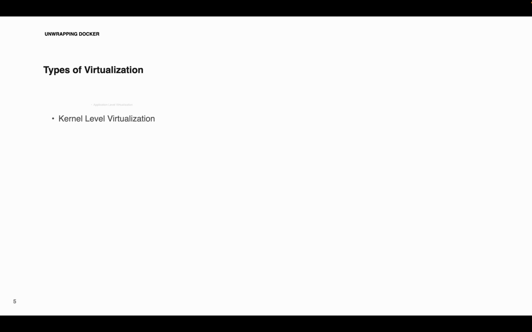Then we have kernel level virtualization. In kernel level virtualization, we share a base level kernel. In both previous examples, we install or create a VM, and on top of that we install an operating system. But in kernel level virtualization, we do not install an operating system, nor a kernel.